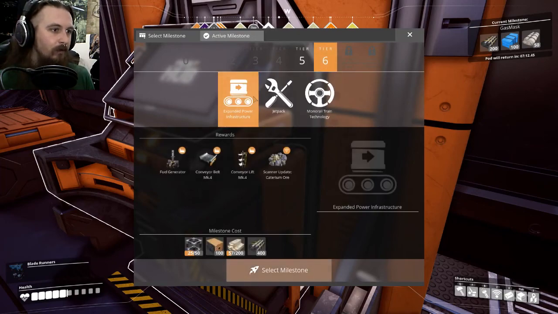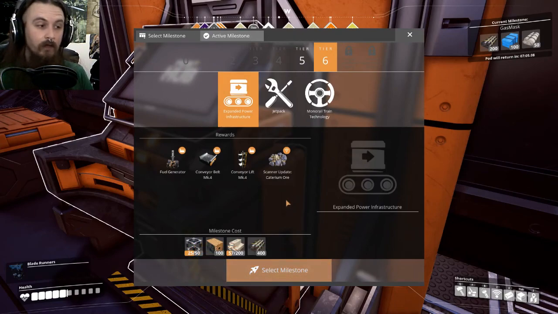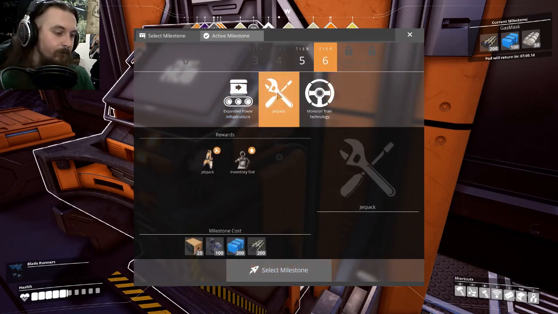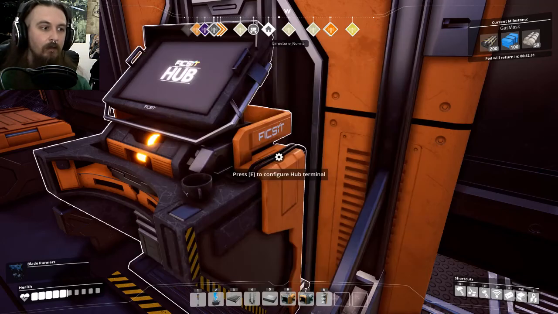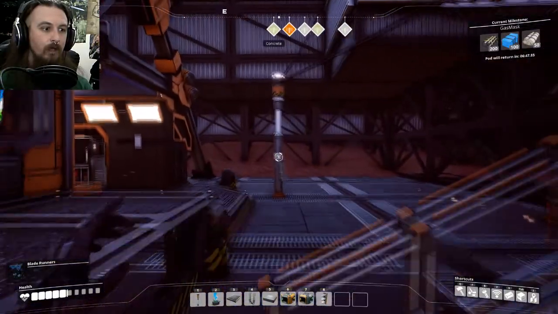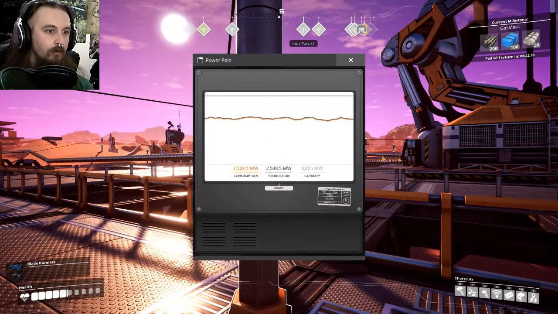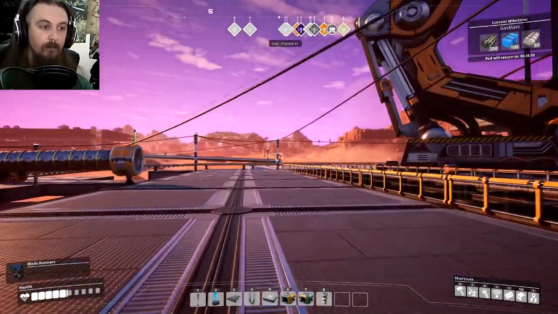But then we get the expanded power infrastructure, so we need to build up a bit more of a stockpile of heavy modular frames, 100 computers for that one, and then in case industrial beams and rubble, which is not a problem. We've got the jetpack and monorail tech. So, yeah, we're getting there. So, I think progress is looking good right now. Power's still looking fine. Yeah, I'm happy with where things are at the moment.